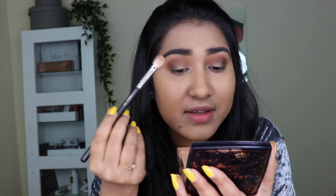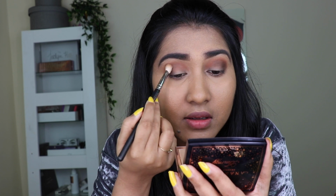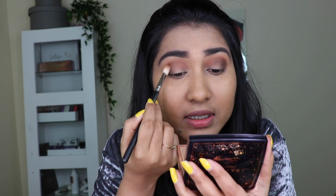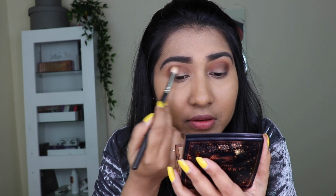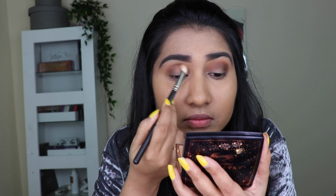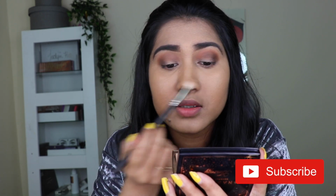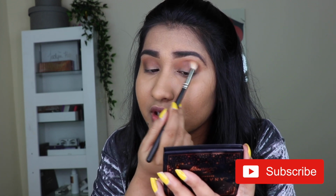I'm taking the MAC 217 Clean Fluffy blending brush, and I'm blending that out on the crease. So it gives some good transition, guys. I always love to blend the shadows with a clean brush later on, so that the colors will look a lot more blended. Can you see the difference between this eye and this eye right now? This looks a lot more blended at the outer part. I'm just doing the same for the other eye.